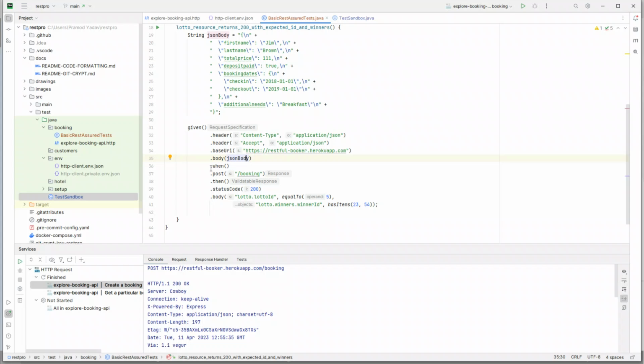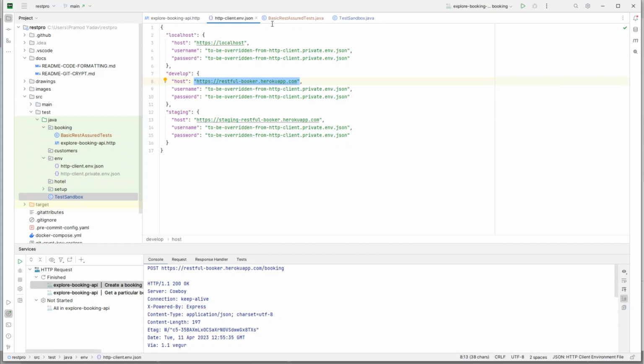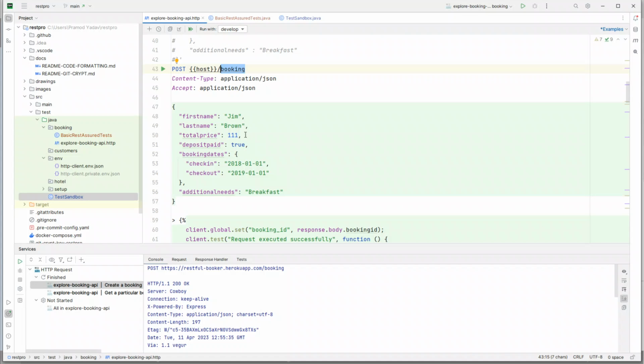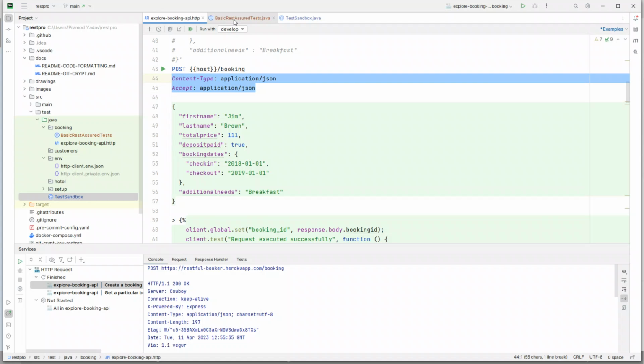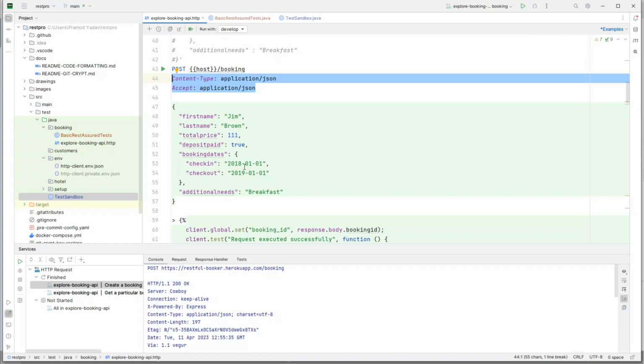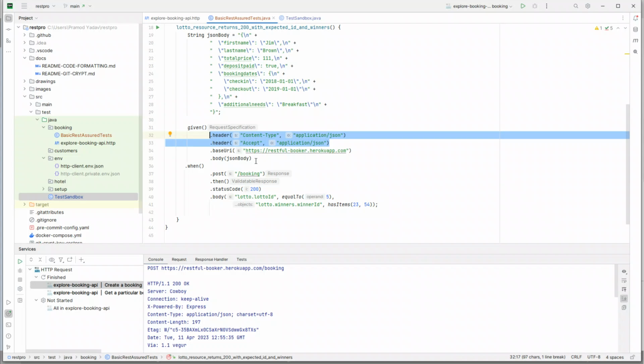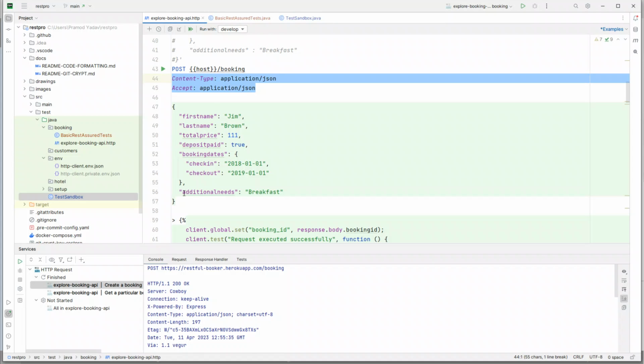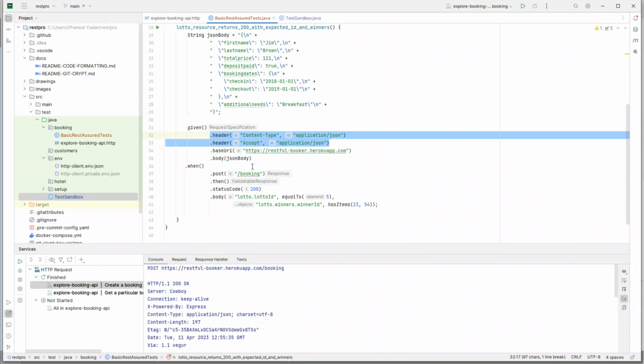So we are saying, given these headers, which is exactly the same as what we have provided here, so we are doing a one-to-one mapping. We are providing a base URL exactly as it is provided here in the post call, and then we are providing a body as it is provided here, right?